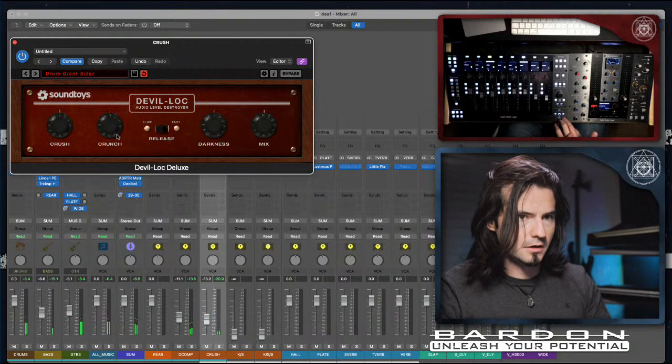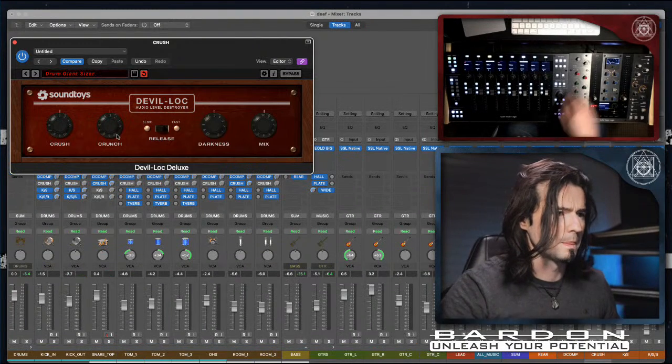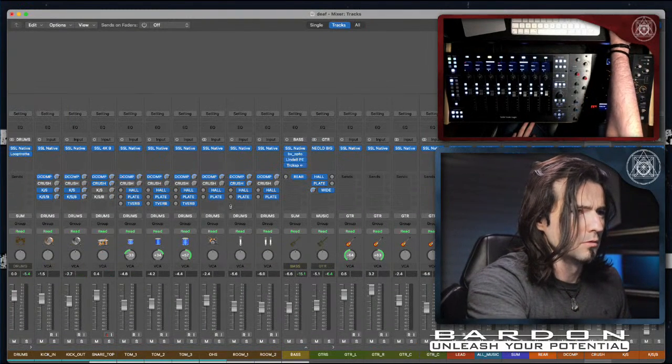I like what it's doing on the snare, but the room is a little bit too on the nose. Let's take a look at the room. We got this guy here.